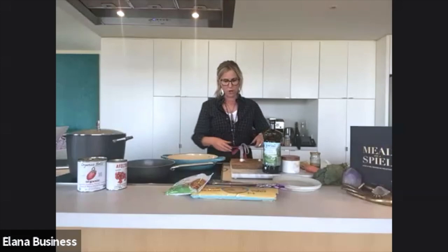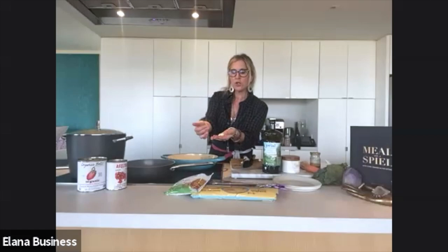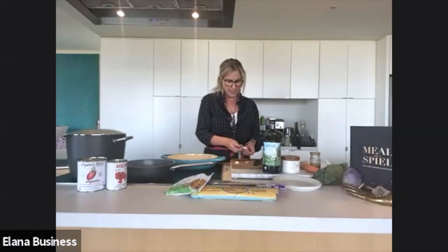Okay, so we're going to open up this garlic again. Remember, I'm not smashing it. I'm using my belly and just putting my weight into it, and then it will easily open. And look at how it fell apart. That's good, because we're actually opening up the surface area, so more flavor from the garlic is going to come out of it. Those cracks are good. See, it happened again. It got a little crack in there, and that is good.